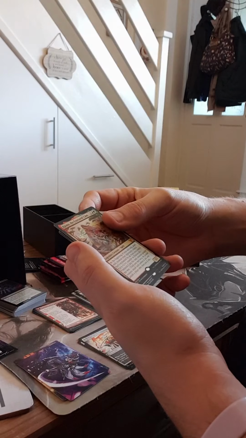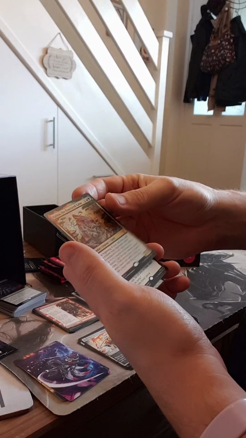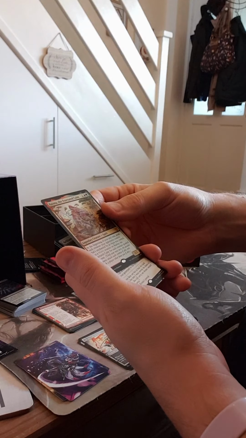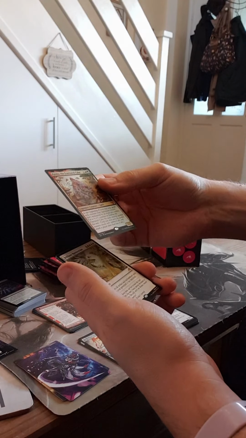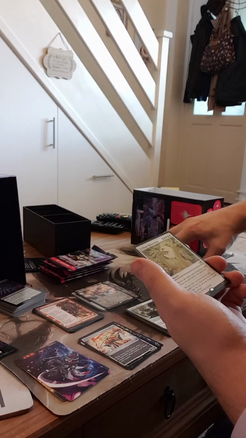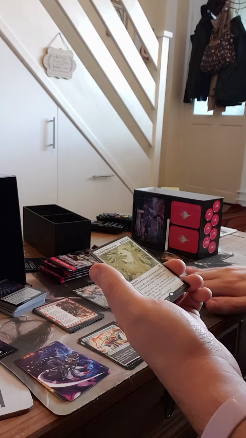4 mana for a 3/3. Interacts with your opponent's creatures with your auras. That's quite nice. That's our first mythic. That's very nice. So we're going to have a separate pile for mythics as well.